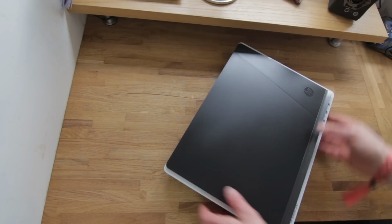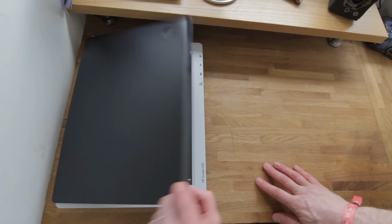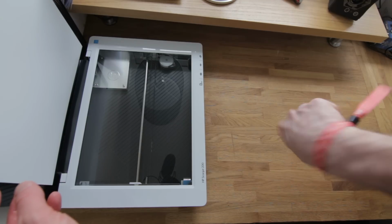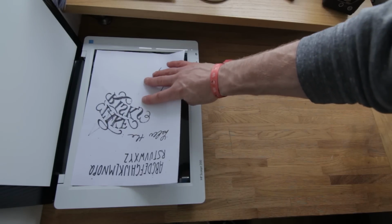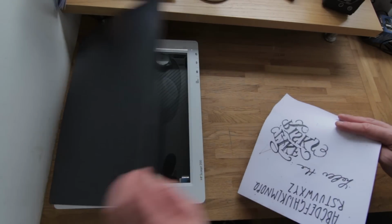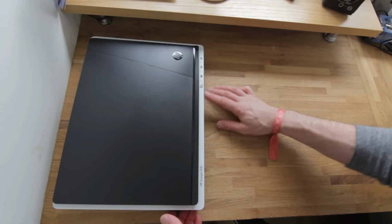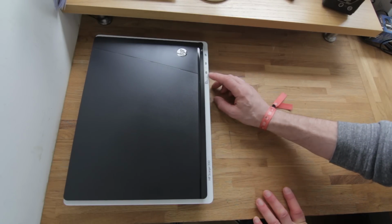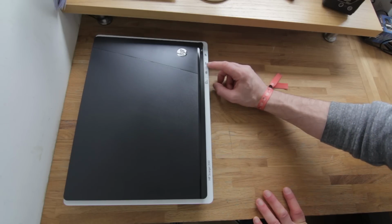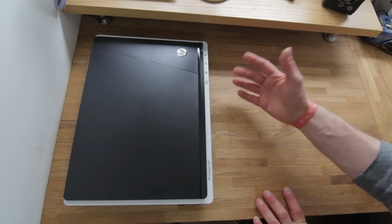So for me, this will be in here, and I'll open it from this side. My computer is just over here. Getting a page of type, turning it over, placing it on, like that. I quite like that actually. It's that way around. Okay, on the front you've got the buttons. A PDF button, so it's a scan straight to PDF, scan straight to an email, scan straight to the printer, or just a general scan of a document into the computer.